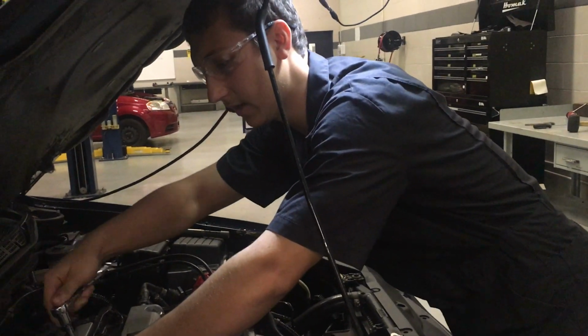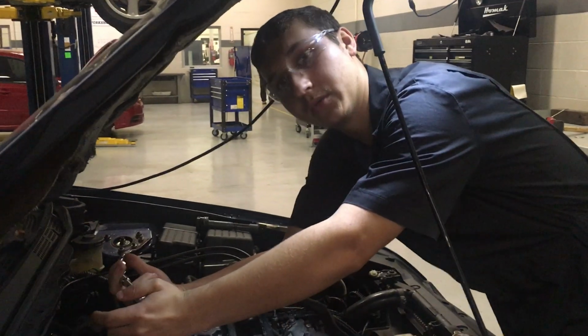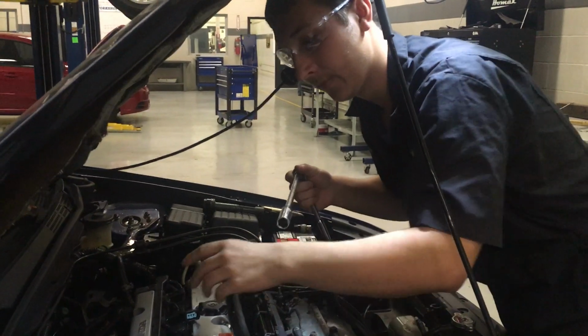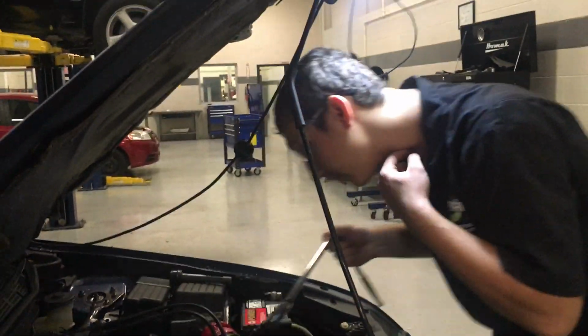Now we're going to put our ratchet back on, go the right way, and we're going to tighten it. There's a torque spec to these, but for right now all we're going to do is just snug it. There we go. Because these really don't need to be torqued a lot, because you could either break it off in the head or stretch out the threads and strip them out.